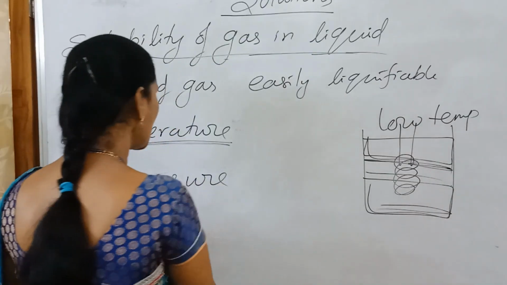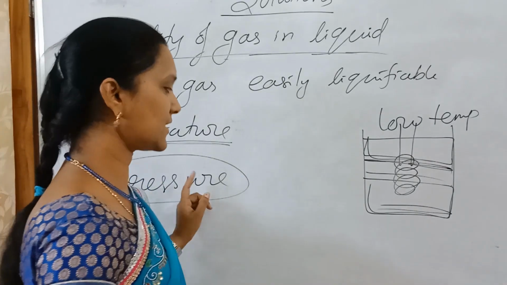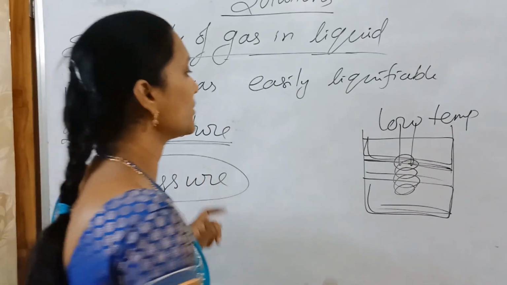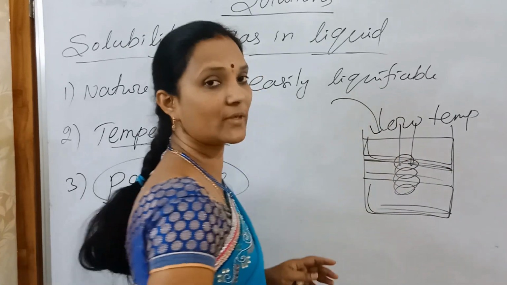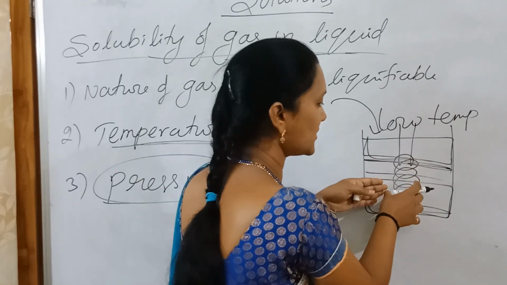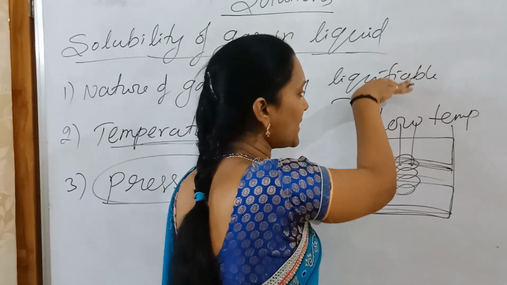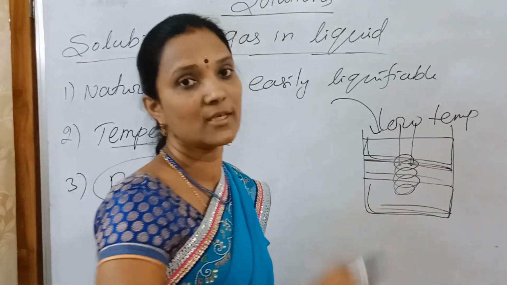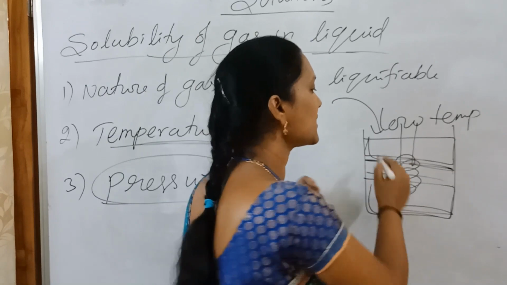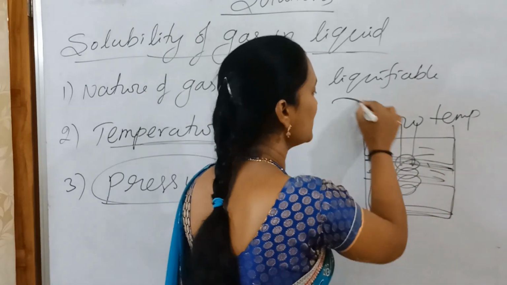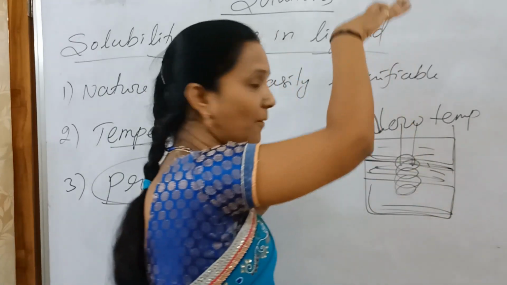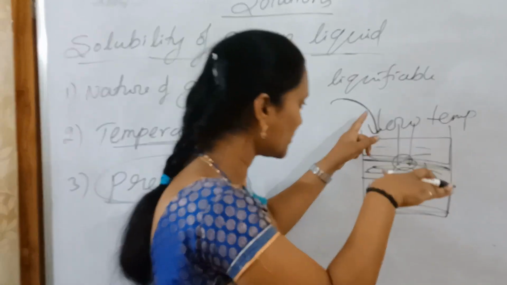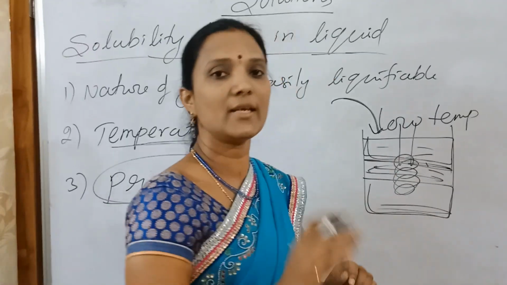Okay. Next, what is the effect of pressure? Now we are adding gas. Gas dissolves in this liquid. Now if you apply the pressure, then gas molecules come closer, then attractive forces increase. Attractive forces increase, then solubility increases. So if any gas is added, then apply the pressure. If you apply the pressure, the solubility of gas in this liquid increases.